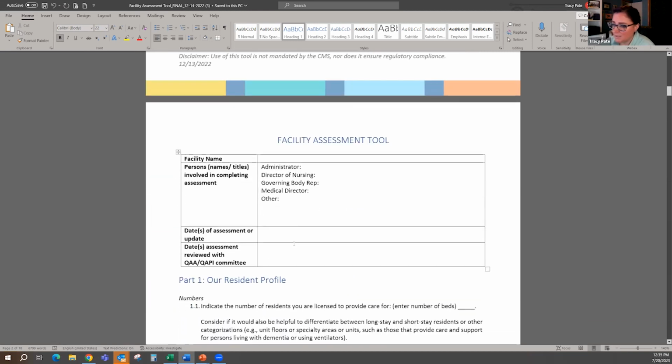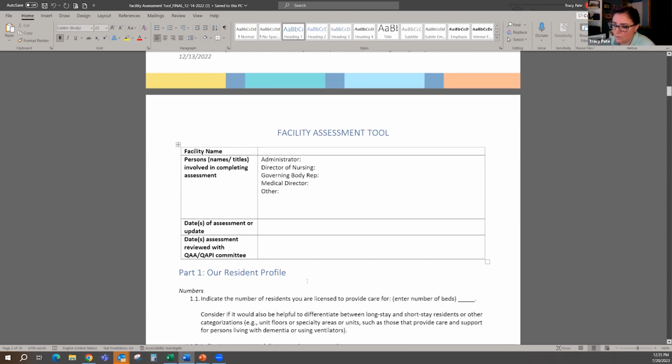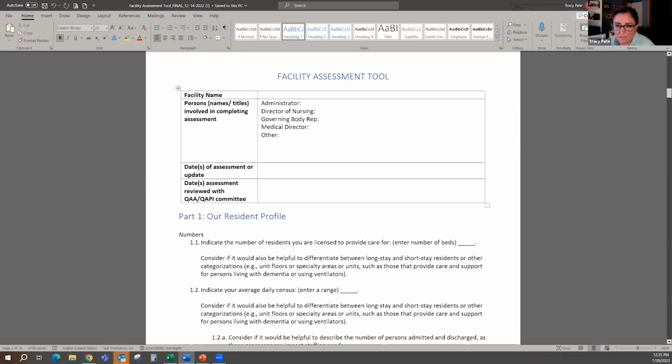And then what it does is, you can do this with pen and pencil. You can do it on a computer, whichever is easier for you. Just make sure that you do it, you document it, you date it. Again, create a sign-in sheet to say who was there when you did it.